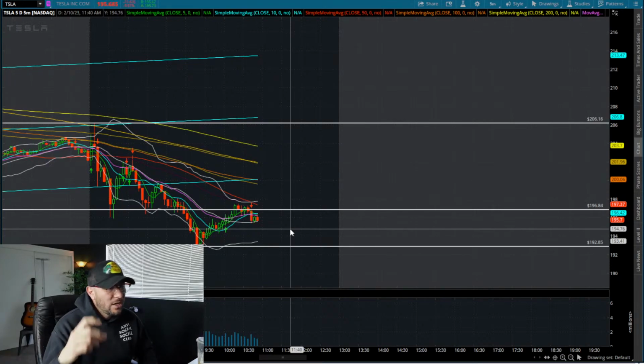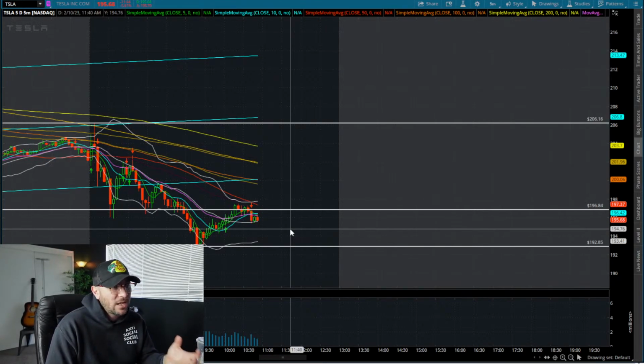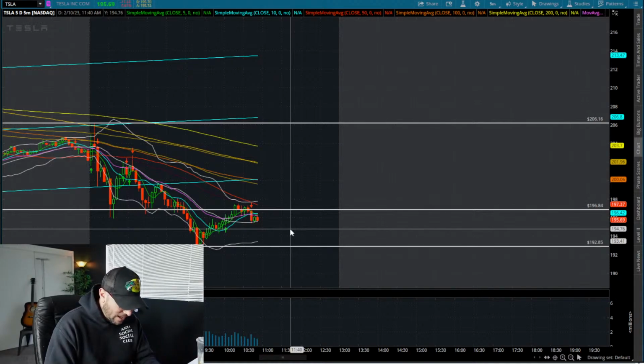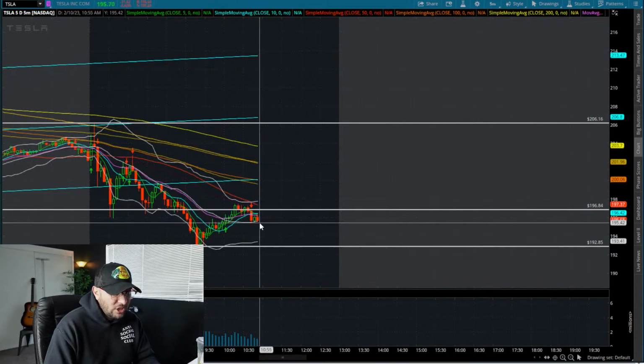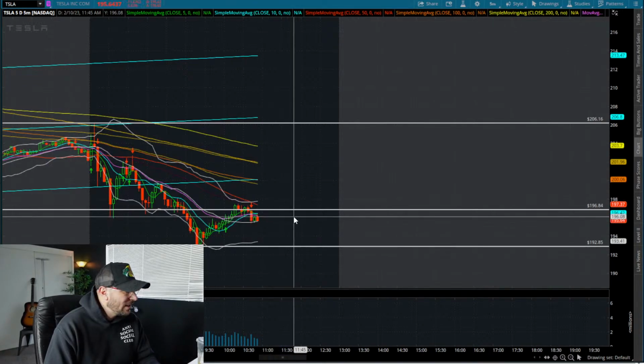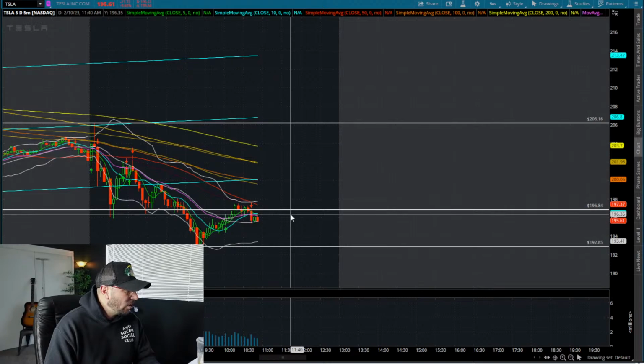continue to just flush and flush and flush. Right now, the only people that should really be trading after lunchtime should be scalpers or people who plan on being in and out of a trade within an hour. And if you're playing options, you better make sure you have enough room to run here and keep a tight stop on options, especially if you're going to play those 0 days till expiration. So just keep that in mind. Just waiting for this price action to break here. The 192.40 is definitely an area that I would be looking to get into here on Tesla for a little bit of a move. Nothing too crazy.